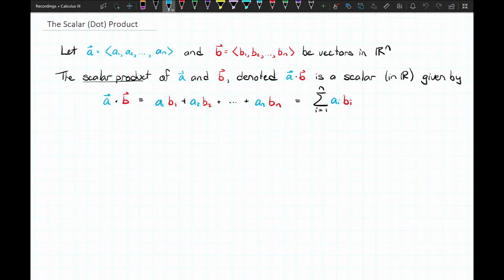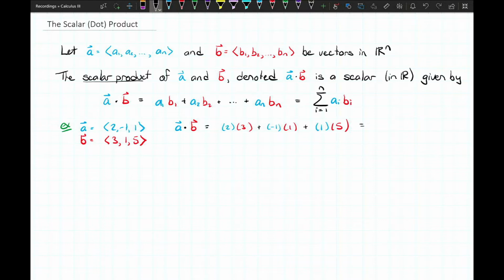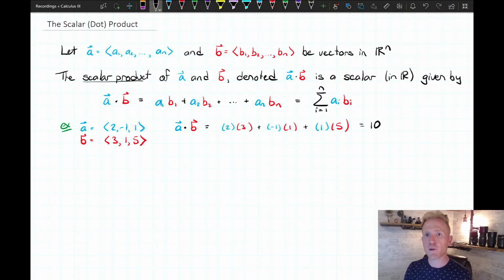Let's try just a quick example here in three-dimensional space. This is a fairly simple multiplication operation between the two vectors. It's easy to calculate, and we probably don't even have to write down a lot of work here. A dot B is going to be simply 2 times 3 plus negative 1 times 1 plus 1 times 5. So that'll be 6 minus 1 plus 5, and that gives us 10. Now, fortunately, that doesn't really get any more difficult, no matter what kind of dimension we're talking about. If you had 6-dimensional vectors, it's still pretty basic multiplication of direct components and then summing them all together.